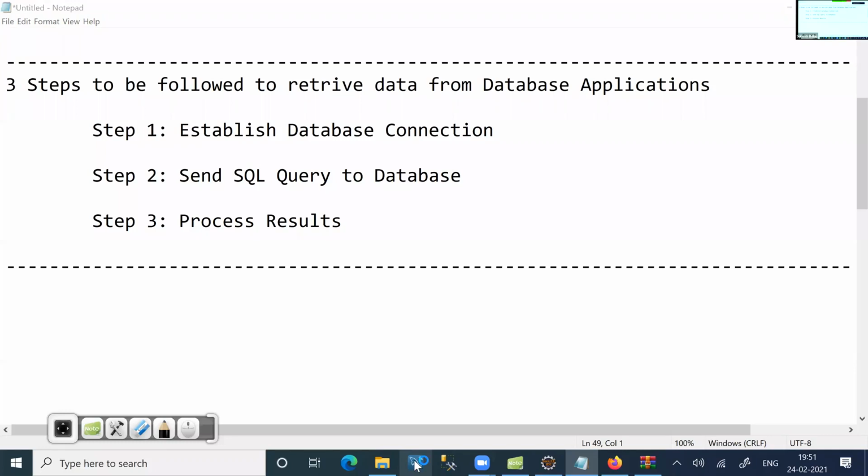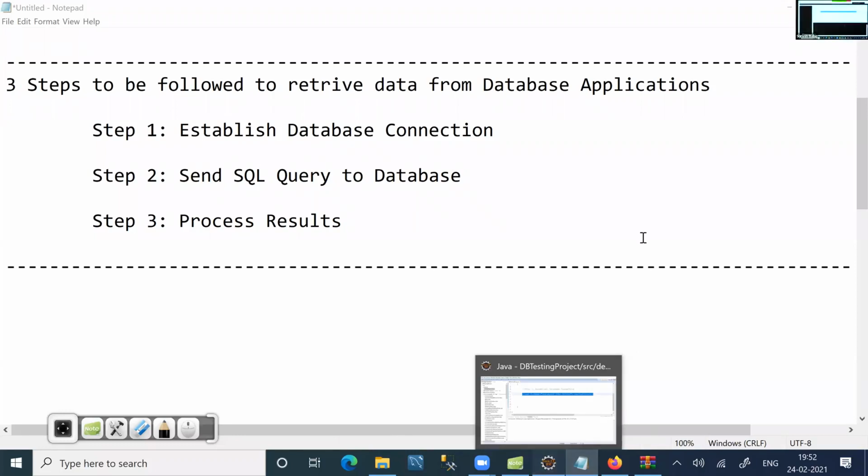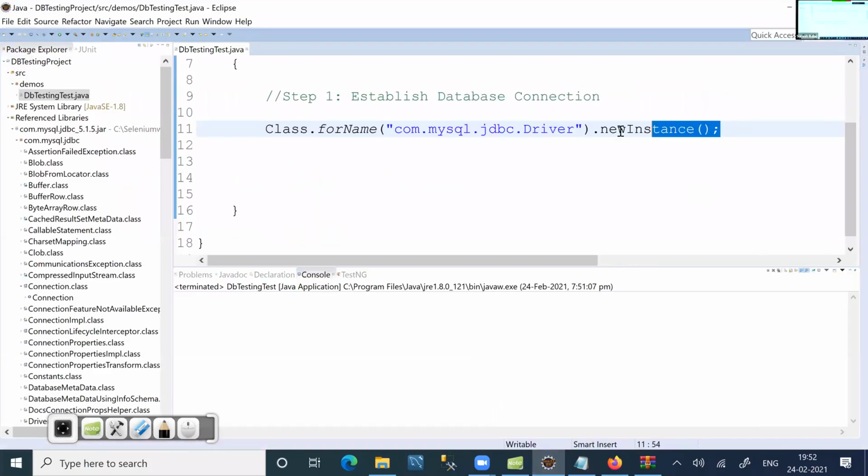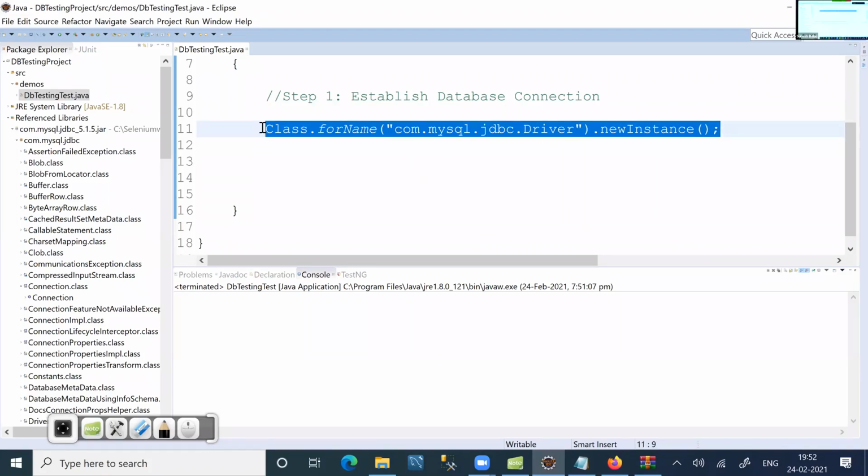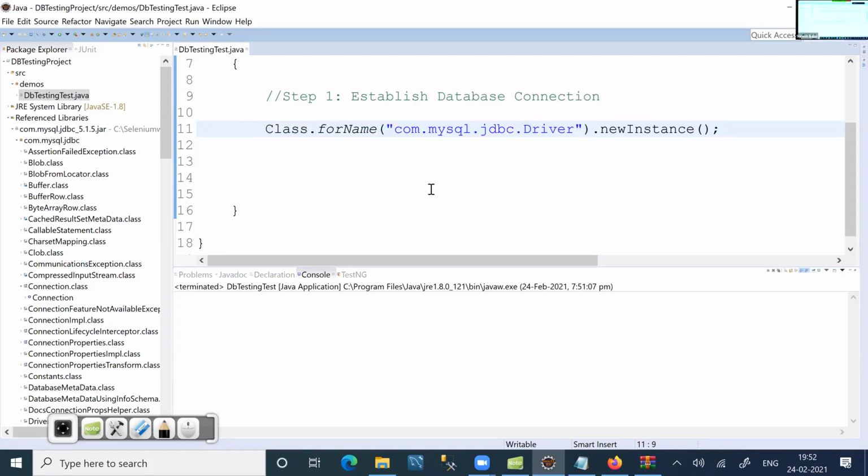Here, manually, I am opening MySQL on my desktop. Same Java will do: new instance will create the new instance of the MySQL. Okay. As simple.